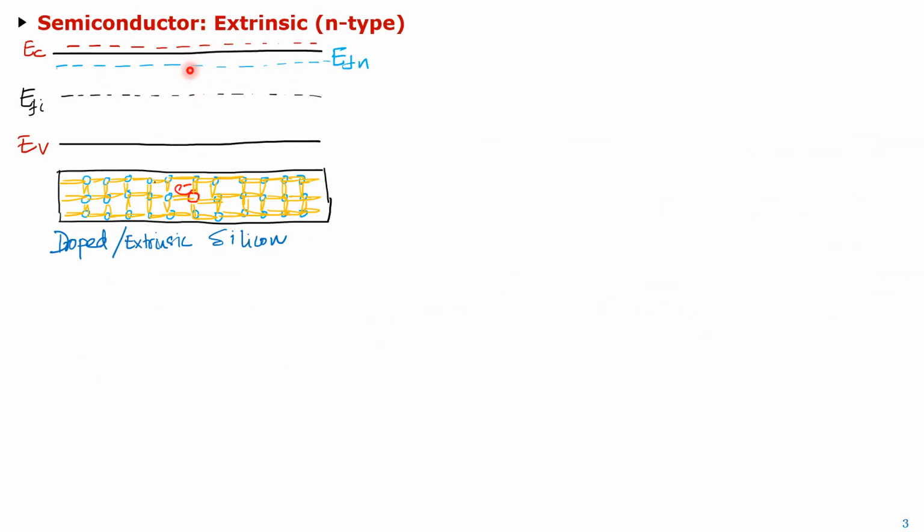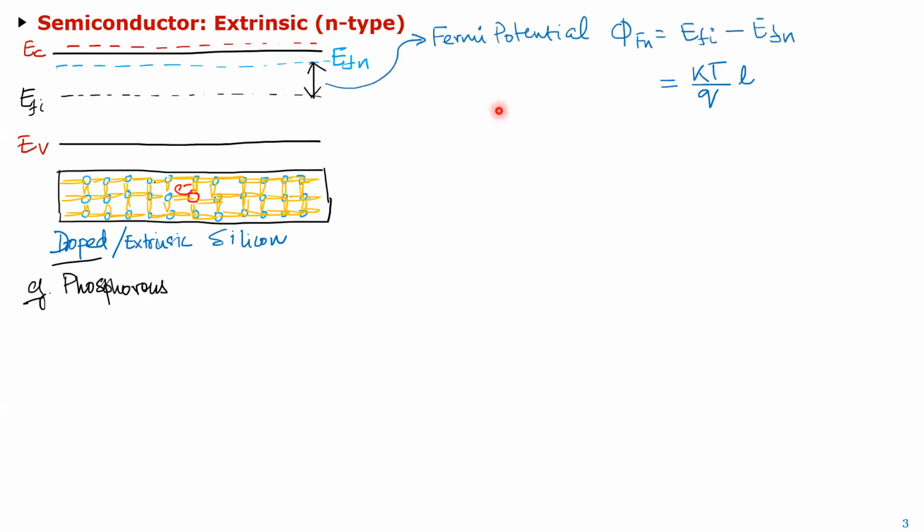And because the Fermi level is very close, the number of electrons available at room temperature is quite a bit for conduction. So you have quite a few electrons for conduction. And one quantity we use a lot when we're doing device analysis is called the Fermi potential. It's essentially the difference between the intrinsic Fermi level and the new Fermi level after you have doped it, which is given by this expression, kT over q, natural log of the intrinsic semiconductor concentration over the dopant concentration.